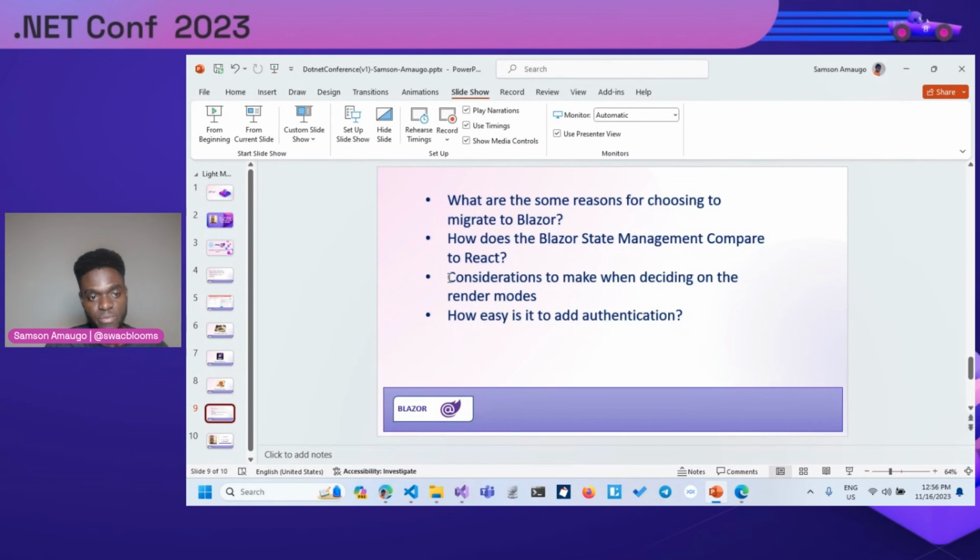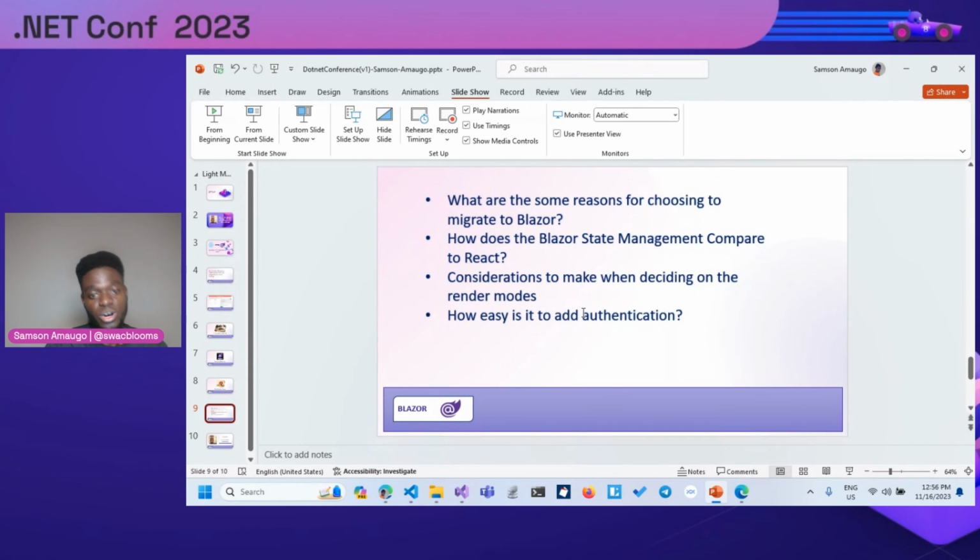And the particular rendering mode that tries to bring the best of both worlds is the auto render mode. So for the initial rendering of the auto render mode, it renders on the server and creates interactivity using the server-side hosting model. Then on subsequent visits, it makes use of the WebAssembly, which reduces latency, increases interactivity speed, and also uses dependency on WebSockets.